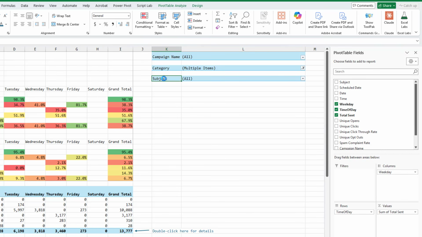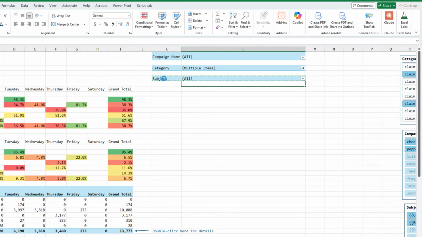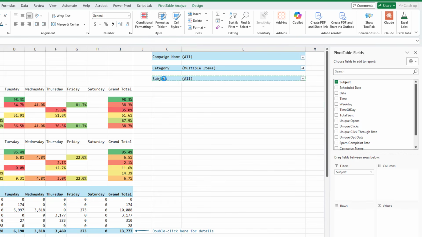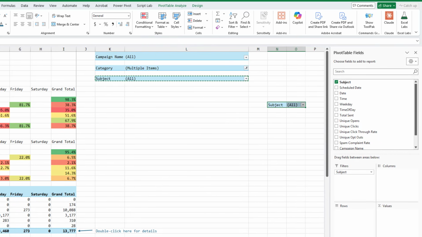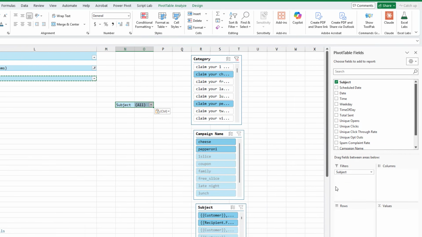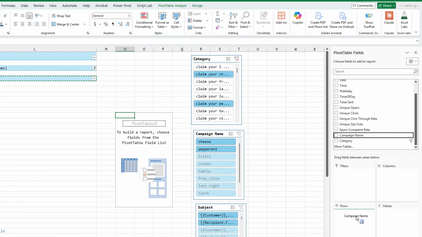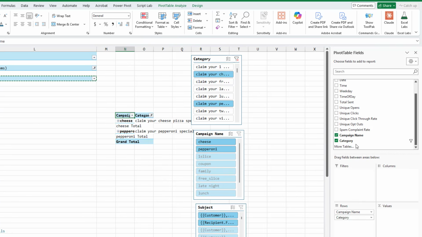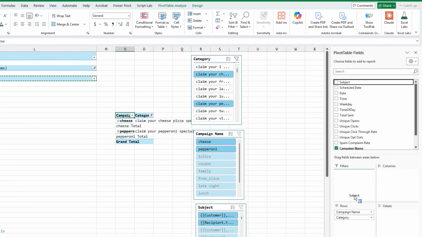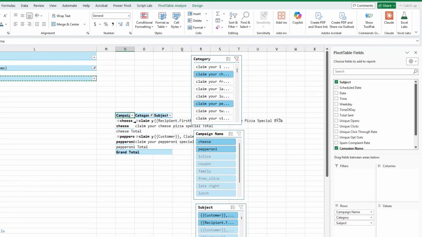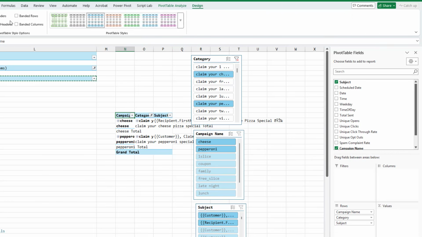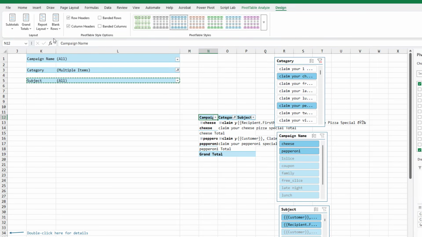But what I'm going to do is create one last pivot table, a 7th pivot table. I'll just put it over here. And in this pivot table, I'm going to show you what is selected. So we'll get rid of the filters here, but I want to show the campaign name, the category, and the subject. All right, so we see the campaign, the category, and subject. And this is actually one where it'd be better to have it back in compact layout. So on the design tab, report layout, show in compact form.